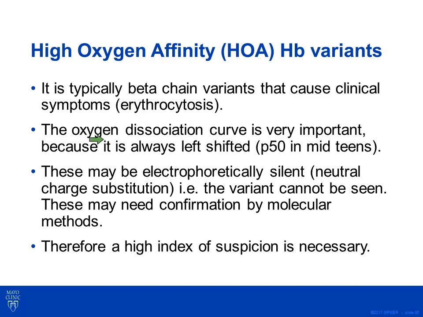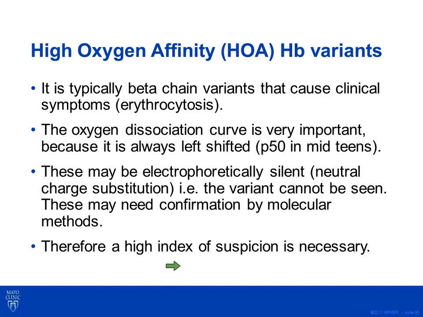I mentioned the oxygen dissociation curve is very important in the work-up of these because it's always left shifted. As I mentioned, the P50 is in the mid-teens. And the reason for this is because, unfortunately, these variants can be electrophoretically silent. In other words, we can't see them as a separate band. And this is due to what's called a neutral charge substitution.